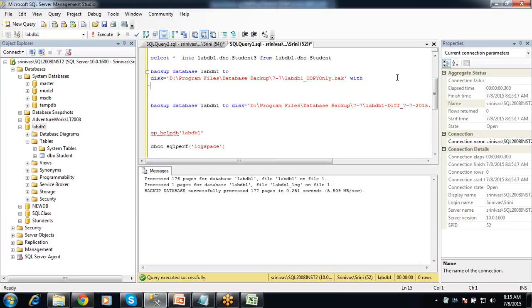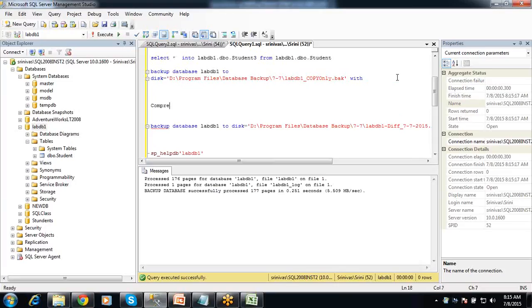So the other option is backup compression. Normally we might hear about WinRAR and GIF. So what will it do? It will compress the existing files and decrease the file size from the actual size. Similarly, from SQL Server 2008, Microsoft has introduced an algorithm to compress the database backup so that the backup file size on the disk will come down, and also the time taken to back up the database will reduce.